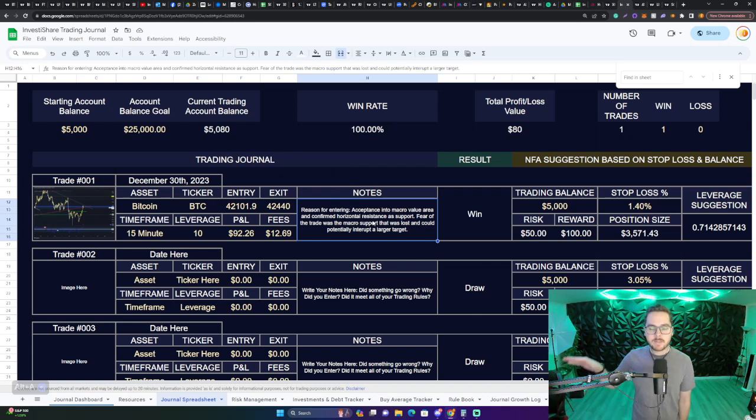So this is something I recommend doing before going all out on trying to quit your job and stuff like that. This is a realistic way of tracking your progress. And if you find that you're failing trying to trade a certain asset or a certain setup, then you can log that trade and you can bring it to a coach, a professional, either myself or another coach that you might be aware of, and they can go through it in much more detail with you and find out why you've lost and work with you to prevent those losses from happening again.